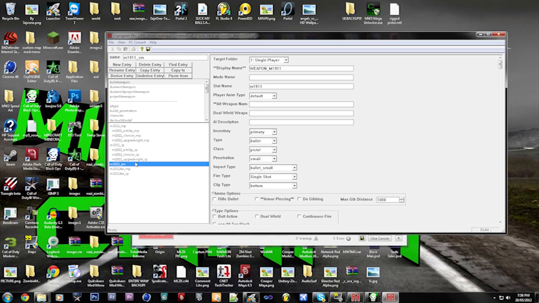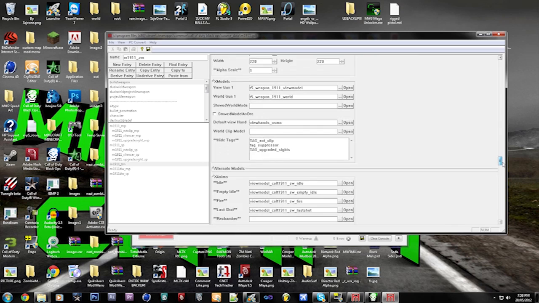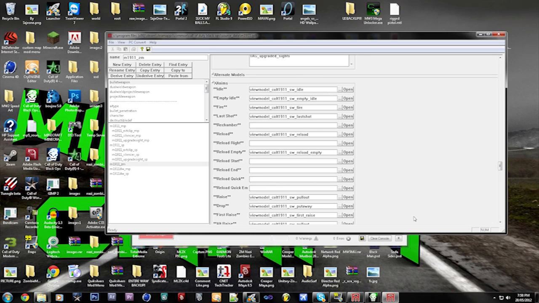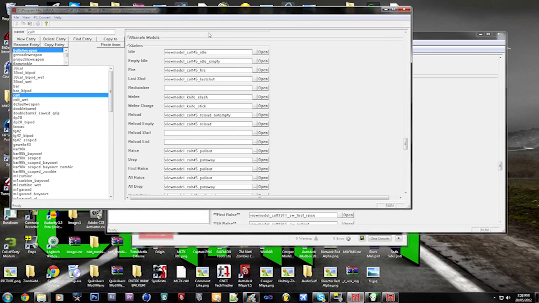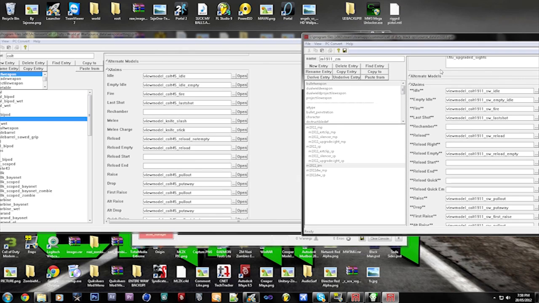So in this, instead of saying zombie underscore, they call it whatever weapon and then underscore ZM for zombie mode. So right here, I'm just going to scroll down until I see animations in here. And then right here, here's where we see the animations. So I'm going to pull up the other asset manager right beside it, and it can be a little bit hard to see, or even tell which one is which, because they are fairly similar, except for the different font and a little bit different format. But now what I'm going to do is, you see Xanim's idle, Xanim's idle. I'm just going to copy these.